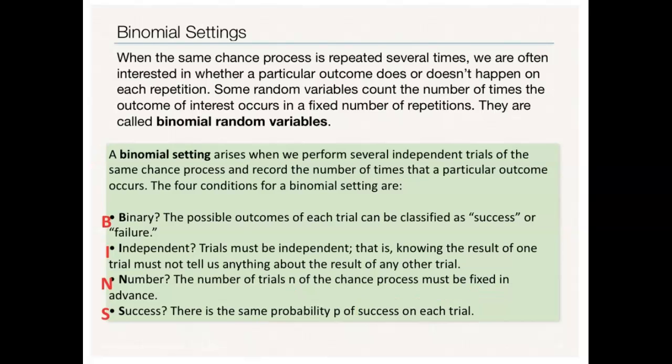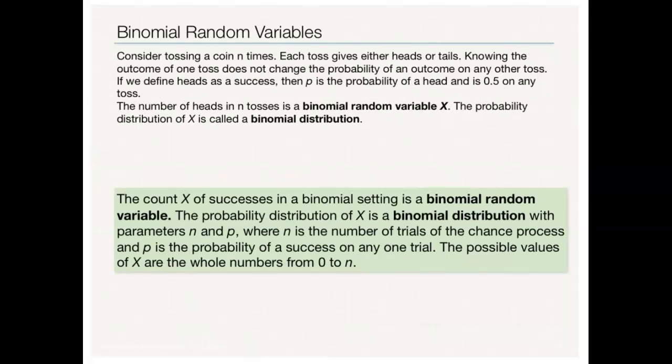So we'll start out with just some baby steps. Before we do that, if you have a binomial random variable, the probability distribution of that binomial random variable is a binomial distribution. This is important to write down. The parameters that describe the binomial distribution are n and p. The shorthand for that is B(n, p).